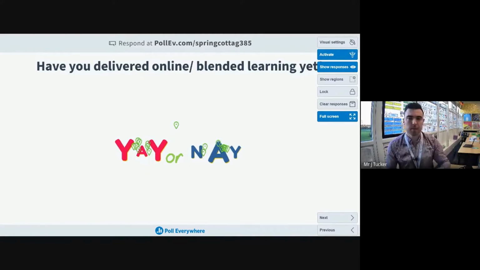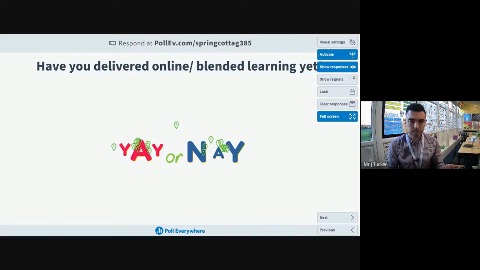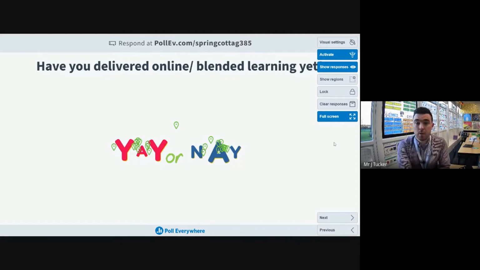I really like this form of the survey from Poll Everywhere, because you can put GIFs and images, and it's just a little bit more visual for the students as well. If I'm doing a plenary and asking the students to vote on something, you can put smiley faces or traffic light systems. I like the yay or nay. The students seem to really like that. So really good use of Poll Everywhere as well.